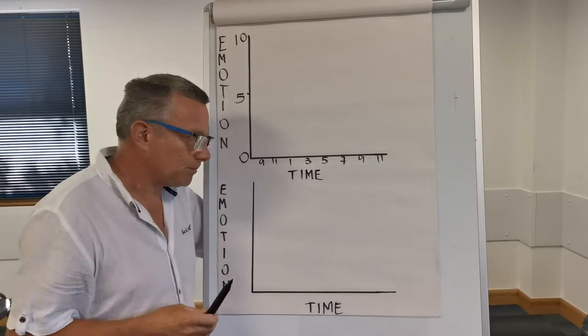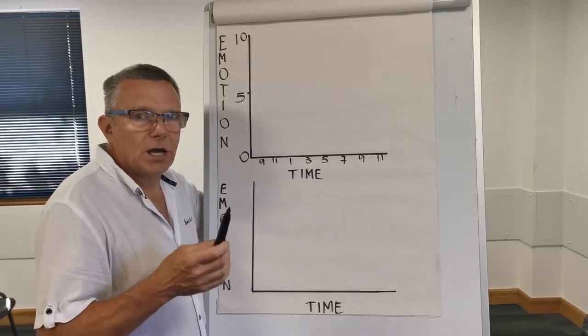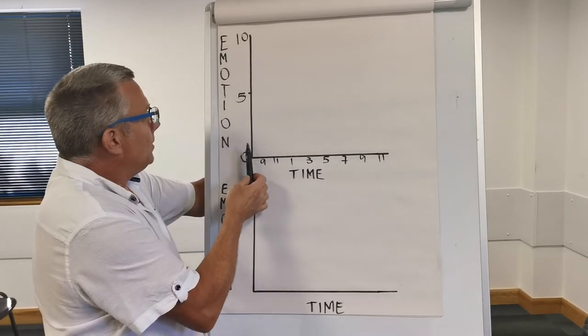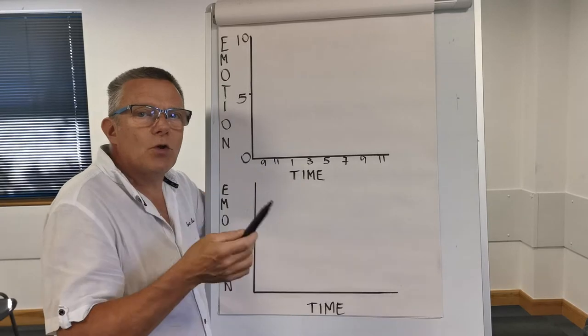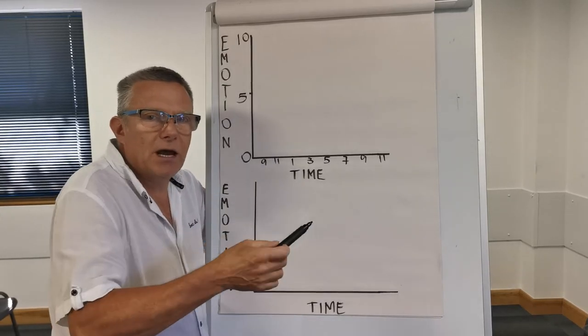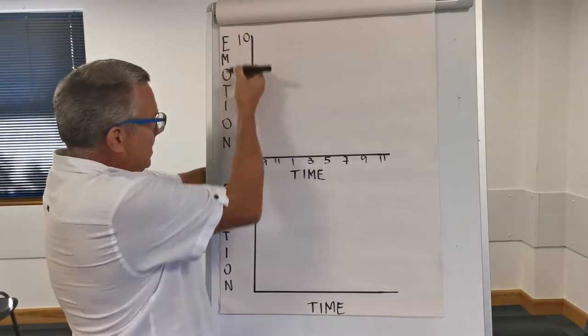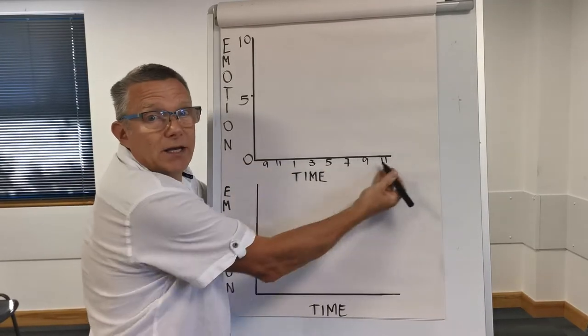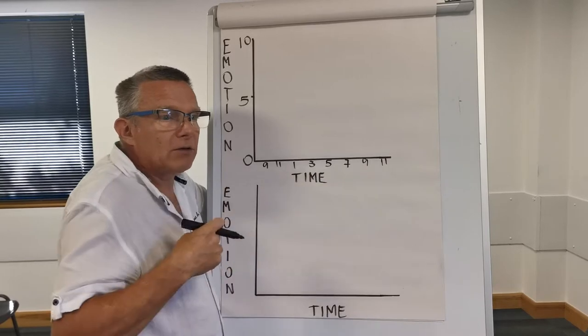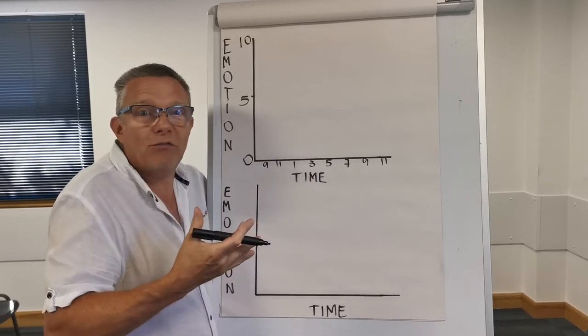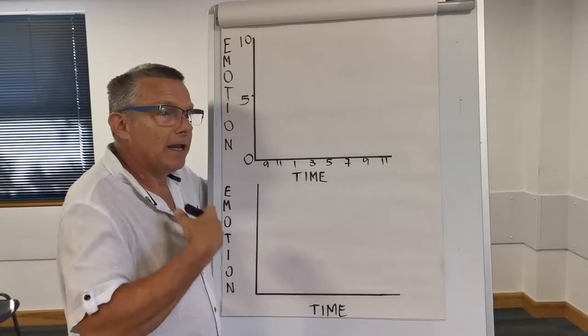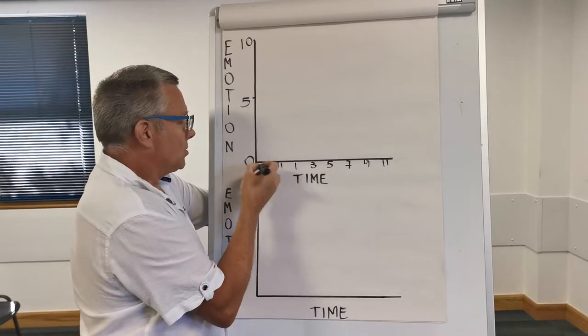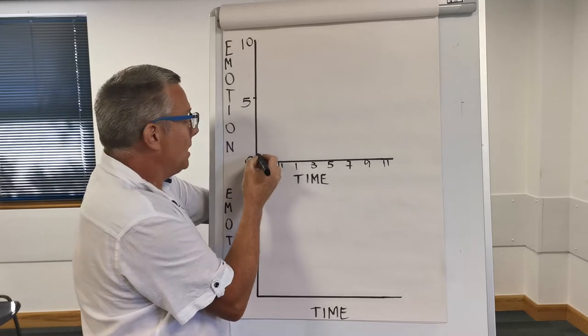I was traveling to work one day, nice and early in the morning at nine o'clock, and I was involved in a road rage incident. Somebody cut me up. So this scale shows the emotion that I was feeling at the time, and this is the time span as to how long I was fused to the thought and the consequences of how I was locked in my fight-or-flight anxiety state.